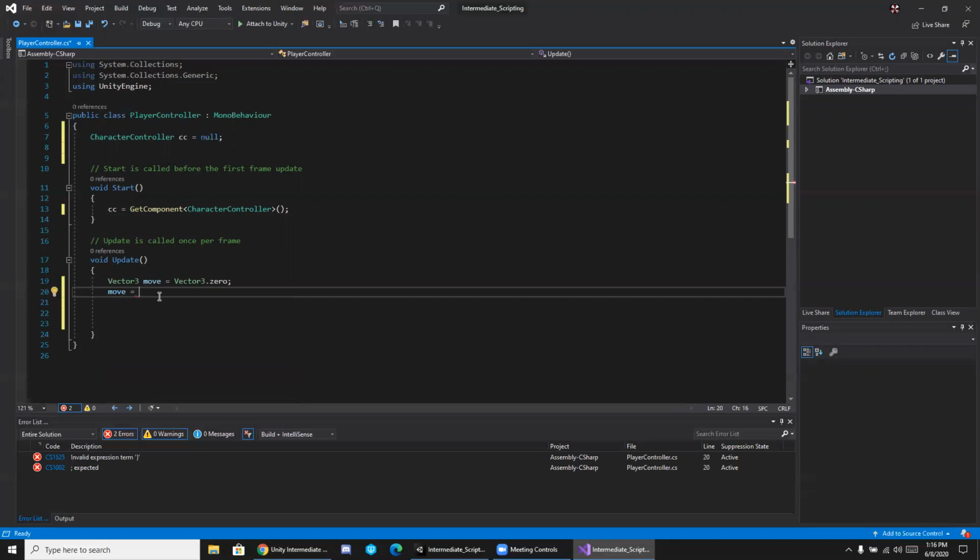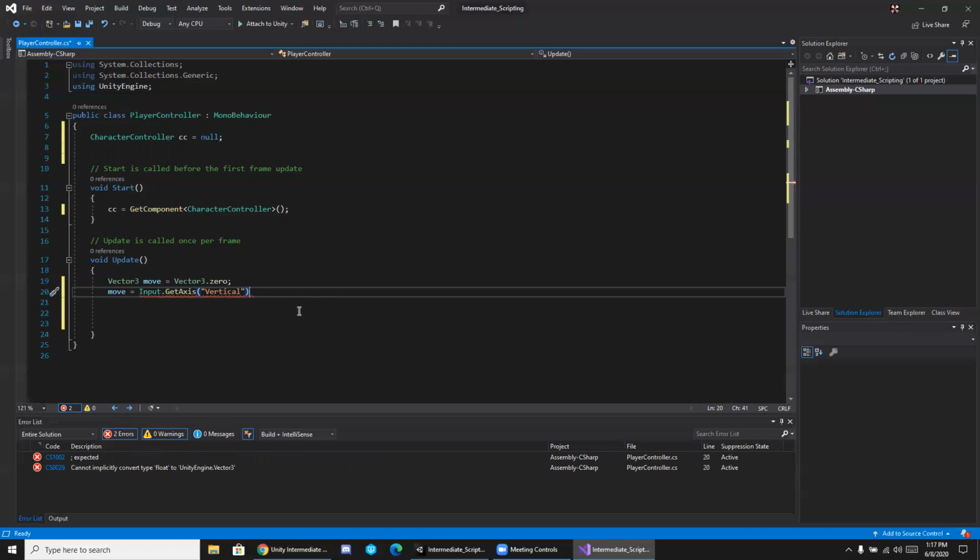So with our move vector, we're going to be setting it to a couple of different directions. I want to be able to move forward, back, and left and right. So we'll say move equals our input get axis. And not sure if you're aware, but there's a couple of axes set up for you. There's what is called the vertical axis, and that's on W and S or up and down arrow keys. That'll represent our forward and backward movement. So we'll get that vertical axis, and we see that's just going to give us a float. If we're pressing W, it's going to be +1. If we're pressing S, it's going to be -1.